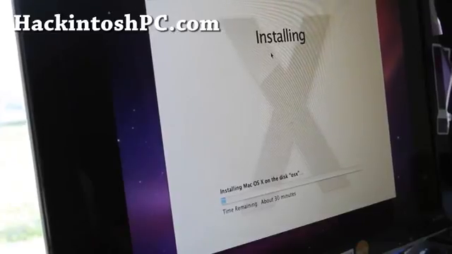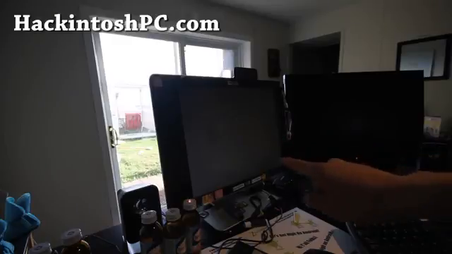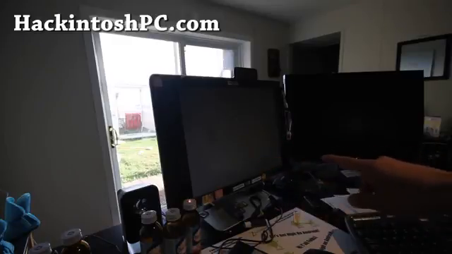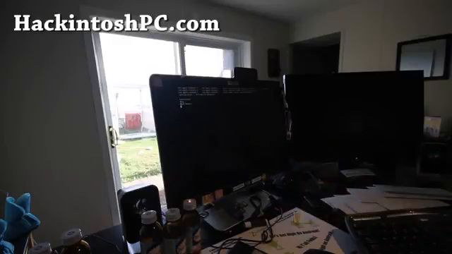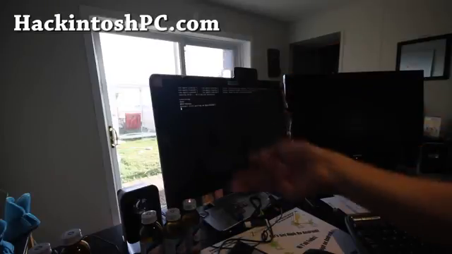See y'all later. Actually, you know what? It did get the installation succeeded. It's actually restarting by itself. So you want to take out the CD, the Snow Leopard CD. Take it out right now when it reboots. I just kind of got caught in there. So take it out real quick. Wait till it reboots, and I missed the part where it says it's successful.